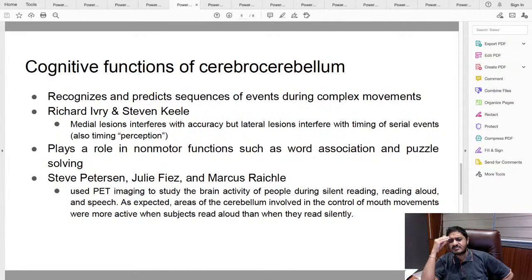People have studied this in various ways, and people are asking questions like, what exactly is the purpose of the cerebellum in cognitive function? This is important because we think sequencing of movements and non-movements, sequencing of things, probably is mediated by the cerebellum. We like to think like that. So what probably is a function of this? Something to know: timing and timing perception is also probably mediated by it. There is some evidence showing some effects on non-motor functions, but again there's only so much we can do.